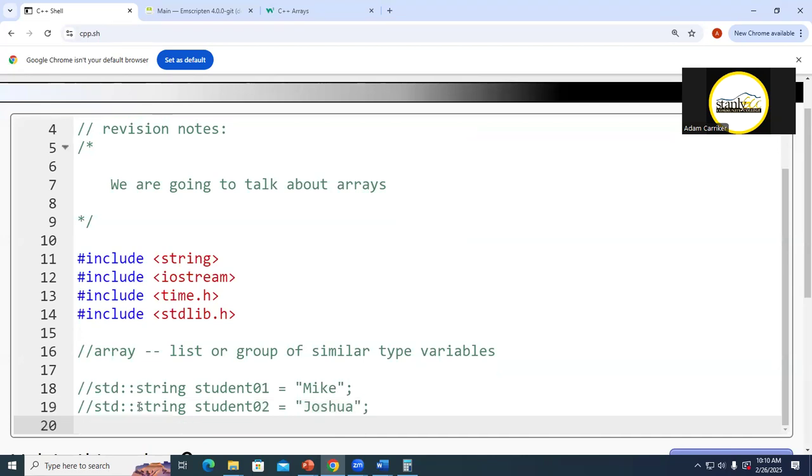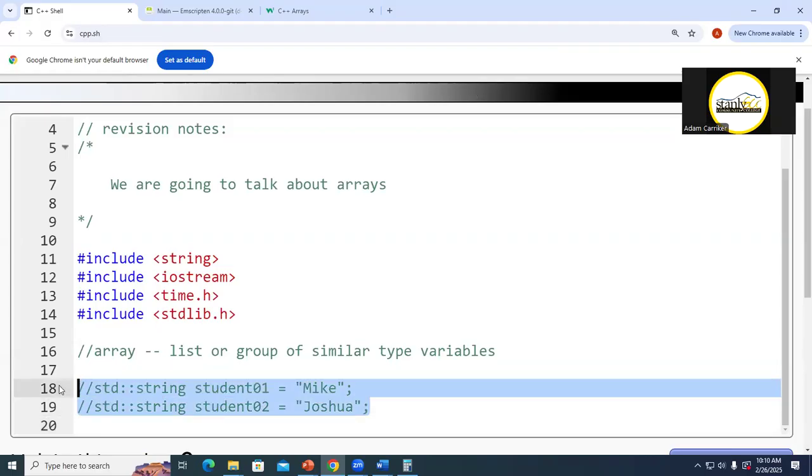And then so forth and so on until I had 13 different students, right? Because I'm not counting Caden, I'm not counting Ethan because they're not here. I'd have 13 different variables, and then when I needed to interact with those variables, I would have to type student01 or student02, whatever. That's a pain in the butt.